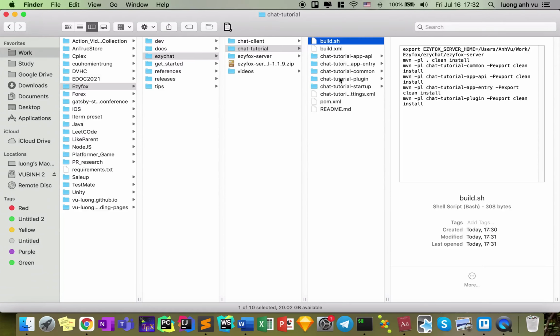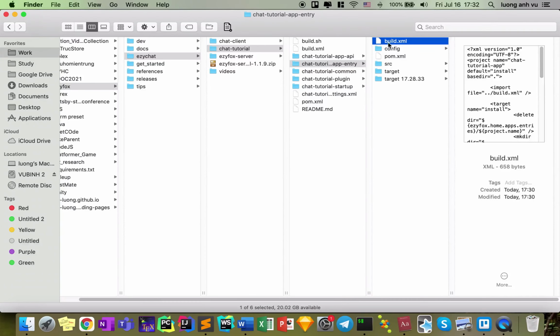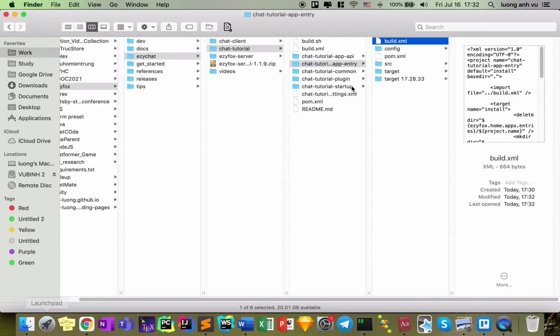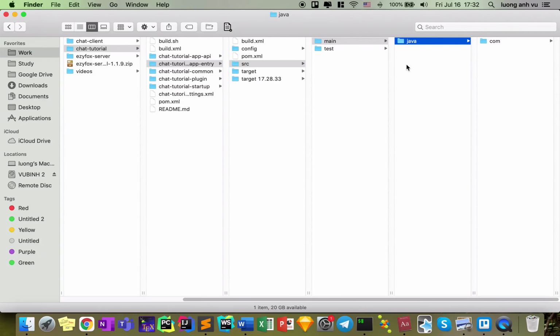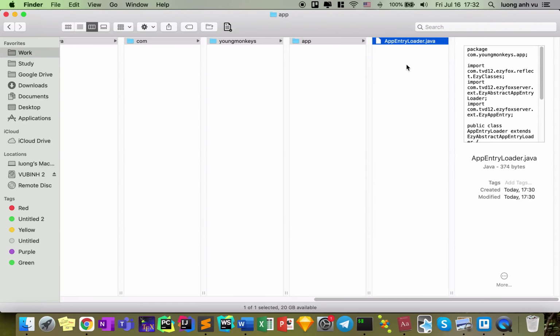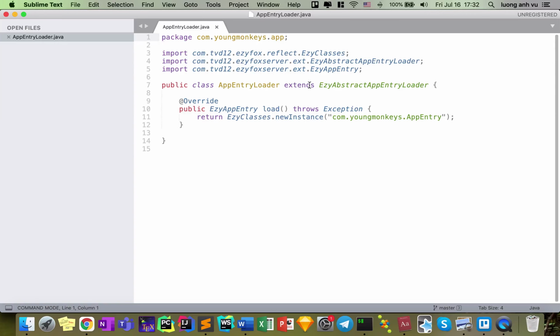First of all, I need to fix the build.xml of the chat tutorial app entry. This one should be chat tutorial app entry. And now we go to the source main java com.germankeys.app entry loader.java.